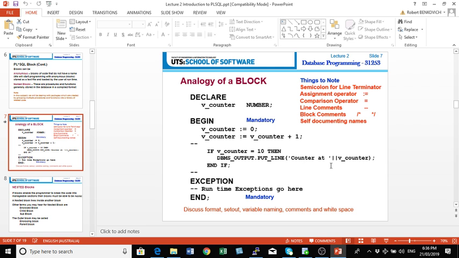Nobody's going to be sitting at a computer. The thing will start by itself, it'll run in the middle of the night, and if a message prints to the screen, the program failed because of that. What's the point? While you're developing, print to the screen to see what variables there are, fine. But in production, we never want to see DBMS output.putline because nobody is watching your code. Your code, PLSQL, runs in a database, it has no user interface.